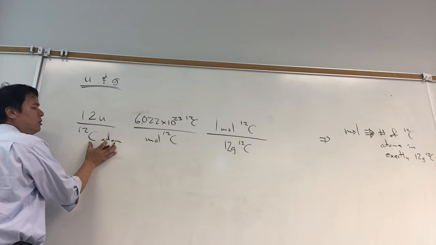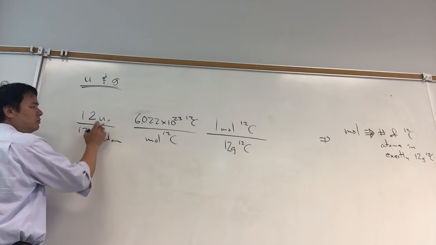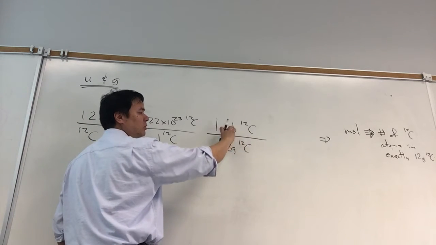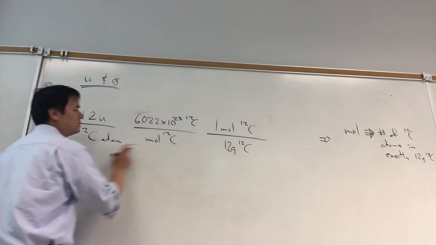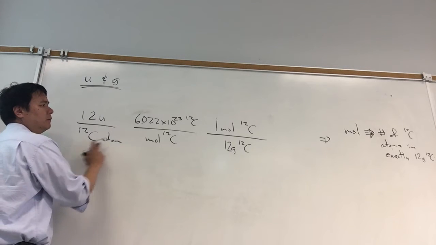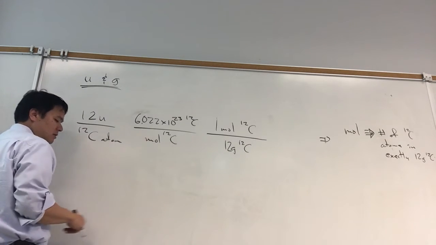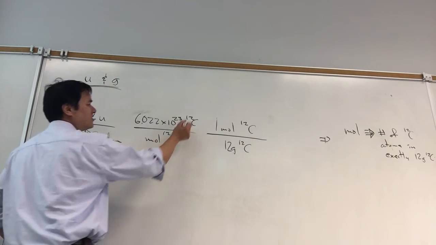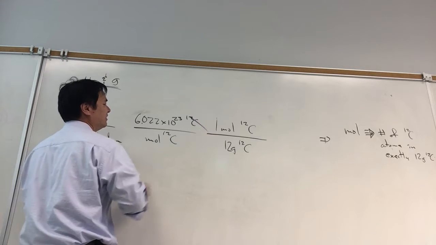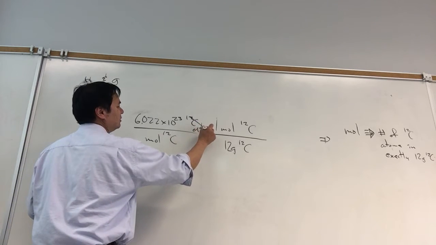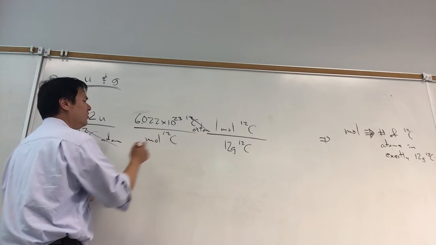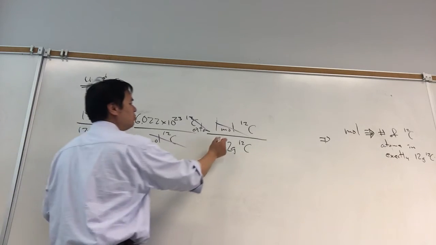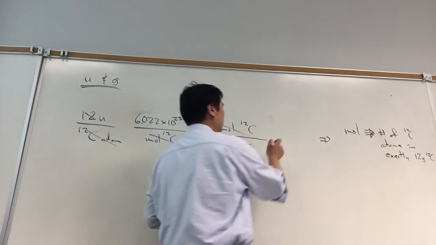Here we're looking at an individual, and so when we're looking at individual atoms, that's U. When we're looking at a mole of atoms, it's going to be in grams, although this is inverted, this is molar mass. We call this molar mass, we call this atomic mass. But we can relate them. The reason I wrote it like this is you can see the relationship between the U and the gram. Carbon-12 atoms cancel out carbon-12 atoms. Moles of carbon-12 cancels out moles of carbon-12. 12 cancels out 12. And so we end up with this.